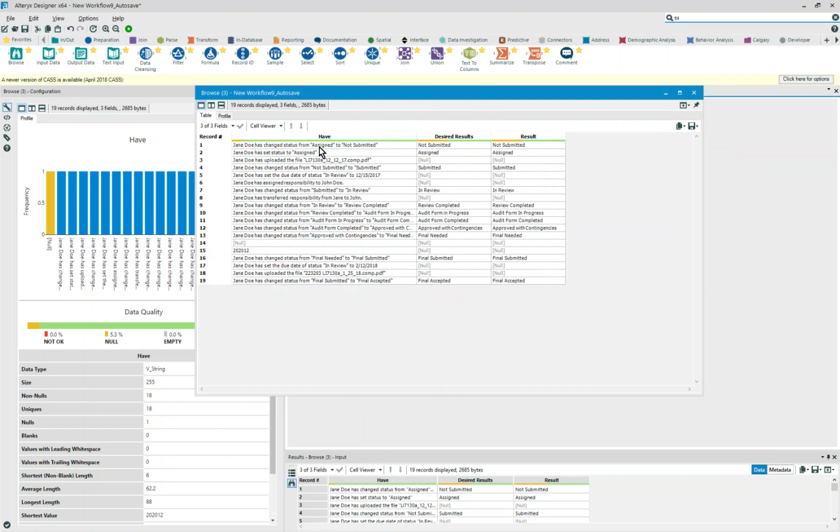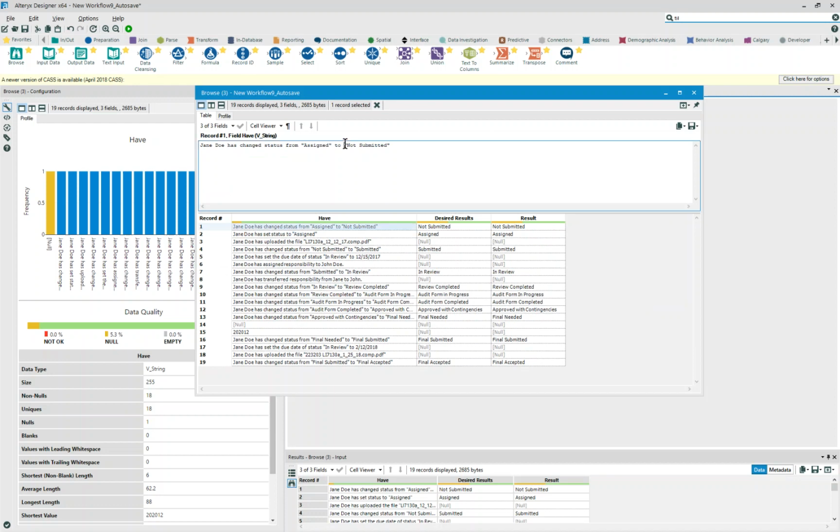So we have assigned and not submitted. And what it's doing here is somewhat greedy. It's taking Jane Doe's change of status from assigned to, and it's actually finding this last quote. And now it's going to grab everything up to that first quote that it sees, and it's going to take that and call that group 1.